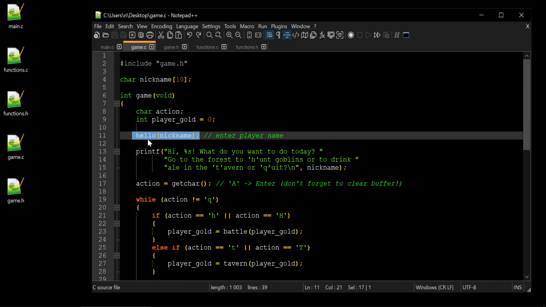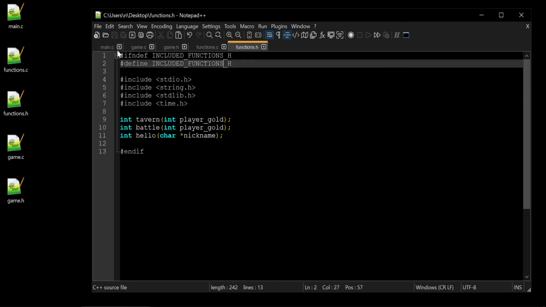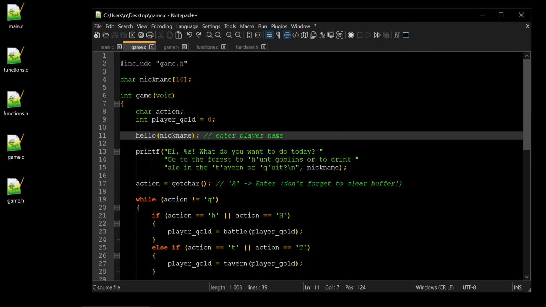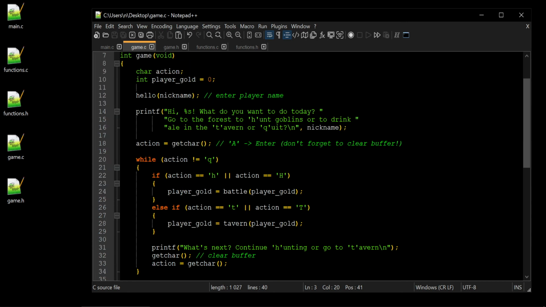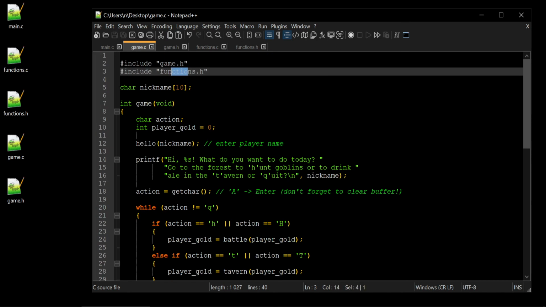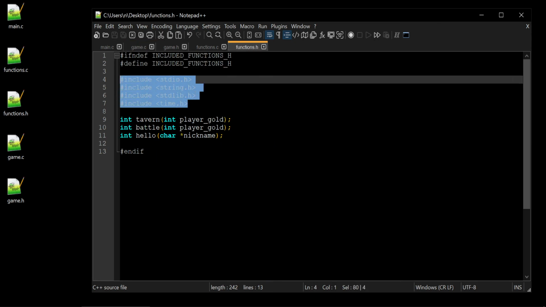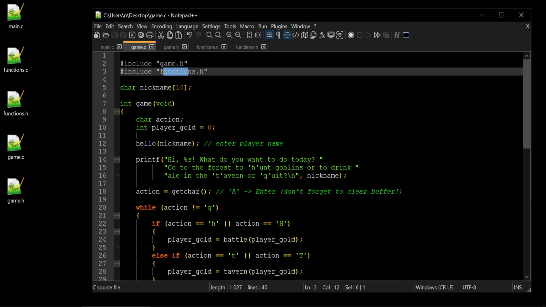And hello, we do not have a definition anywhere, so we need to include functions.h. You see? Functions.h. Now, as we include functions.h, we also include all these header files. We do not need to put them here.